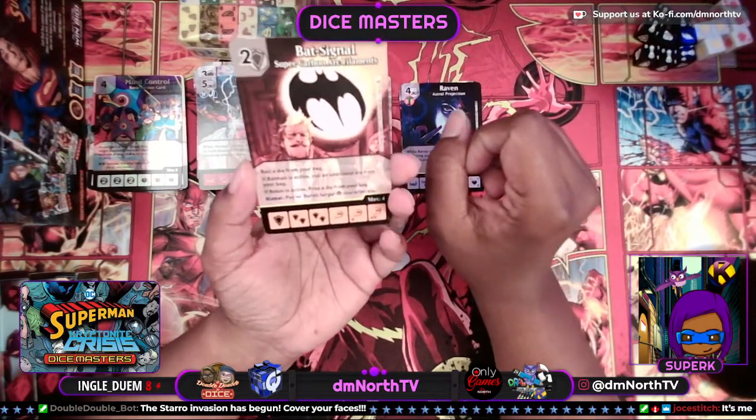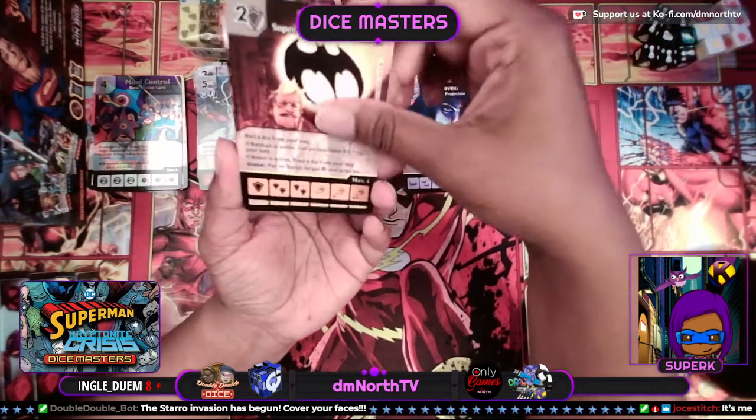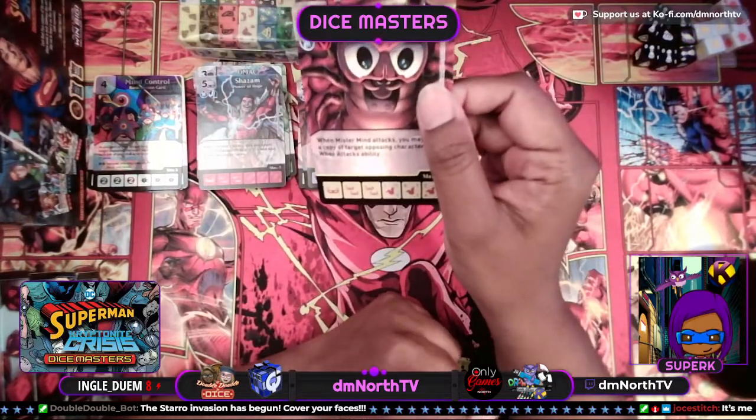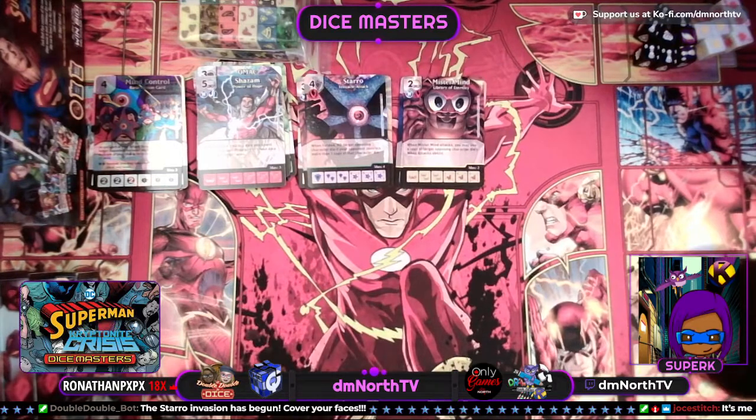Which we may or may not have talked about on the podcast as dropping on Monday, a double double and dice. So that one's cool. Bat Signal, rare. And a Mr. Mind, rare. So no super rares yet. No fatbacks, nothing like that yet. And we're moving on to number three.